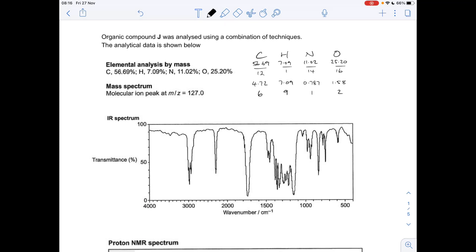Okay, so the first thing we'll do is work out the empirical formula. You can see I've done that there, which gives us C6H9NO2. If we work out the MR of that, it comes out at 127. You can see from the molecular ion peak, which is the MR of the molecule, it's got an M over Z value of 127, so that is the MR, and therefore the molecular formula is the same.